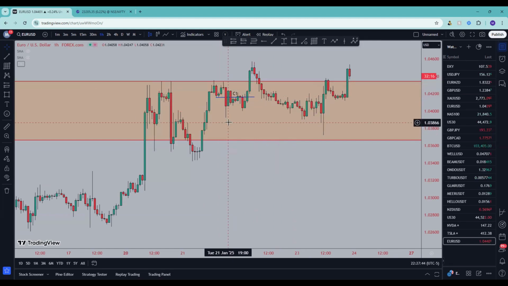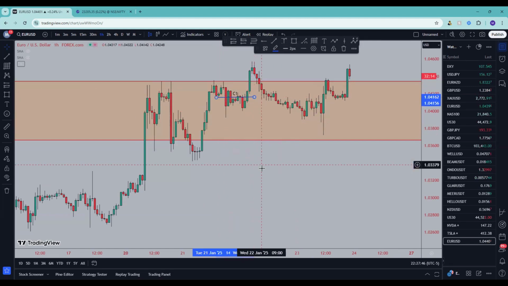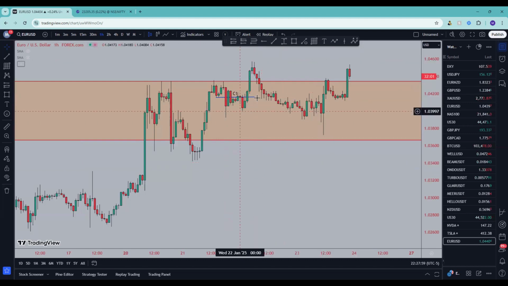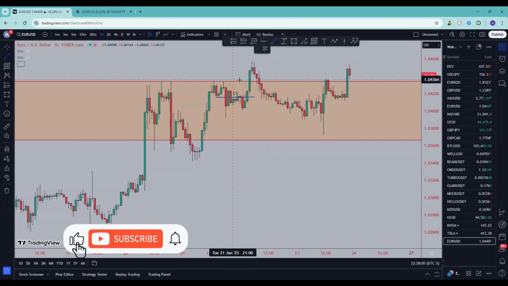Price breaks it to the downside. Now, after price breaks it to the downside, what's the next step I'm looking for? After the break, you look for a liquidity sweep. Beautiful. So I look for a liquidity sweep. Now, you know that after this break, this side has not formed. My sweep will be every high above this change of character.